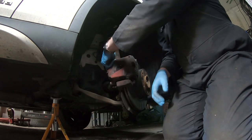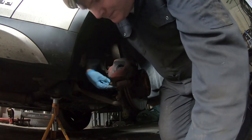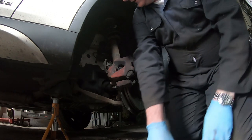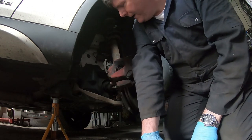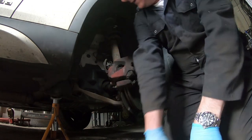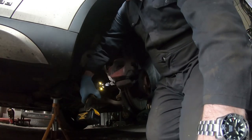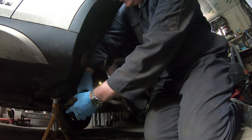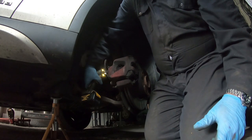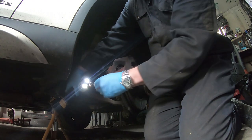So take these covers off for the caliper bolts. I suspect these will be the seven mil jobby. So I'll try a big beast little brother with the 7 mil Allen, and we should be able to get this caliper off. Get these caliper bolts out and the caliper off. So ready to go. Right, this should just whip them off. Then we go straight out. Bottom one, and we'll do top one.